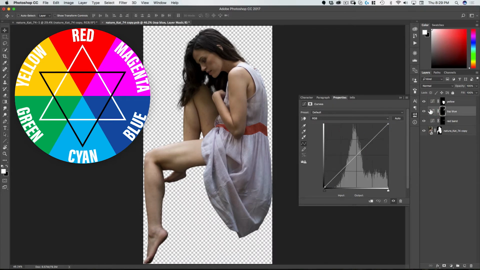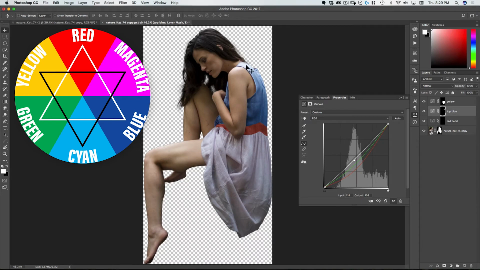Now let's go to the blue. And again, I'm going to go to red for cyan because I want this to be darker. And I'm going to go to green to add some magenta. There you go, that's starting to look good. And then I'm also going to just take an overall curve, just make that a little bit darker. Now, the nice thing about using curves is the lighting isn't affected because my black point and my white point are remaining in the same place.